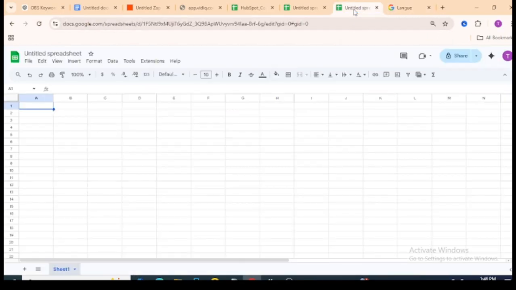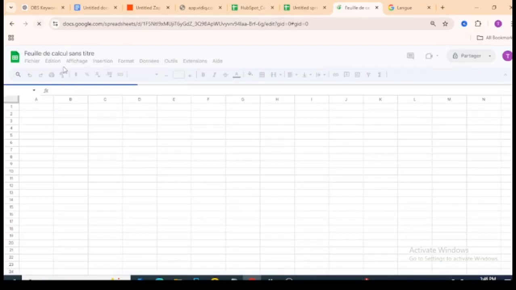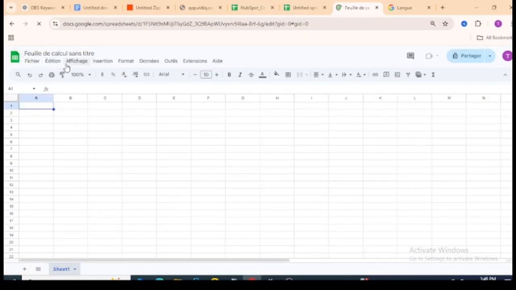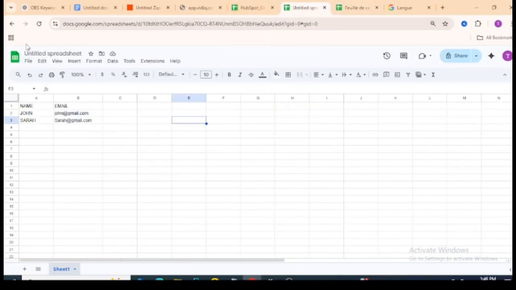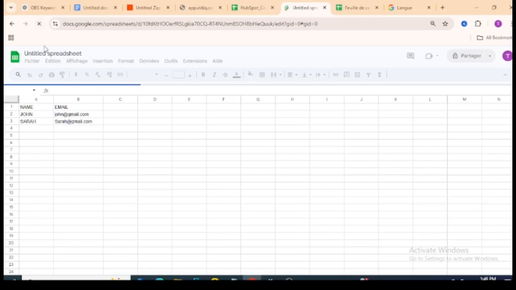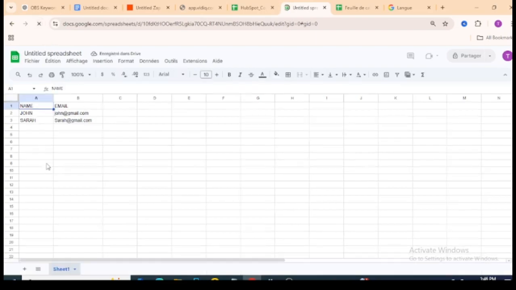So what does that look like in practice? If I come here and refresh this page, and open any of my Google files, notice it has completely changed. Everything from the file, the edit, the insert, and all of that has completely changed. So you can see how it affects us. Everything has changed, except the ones that I wrote inside here. Those have not changed.